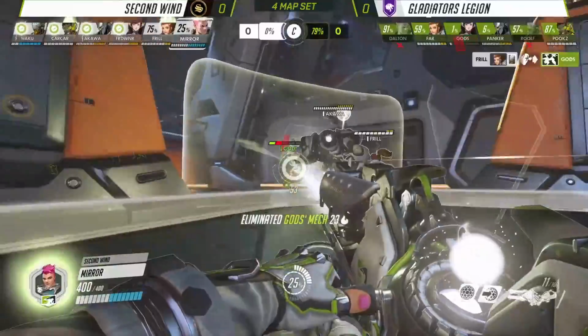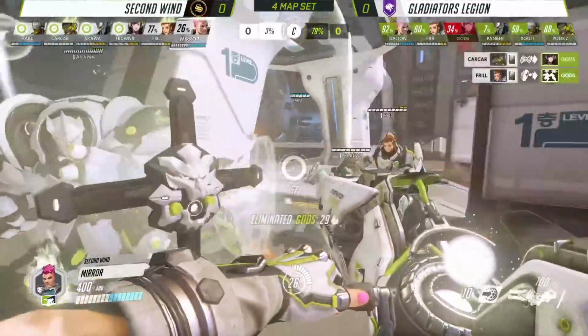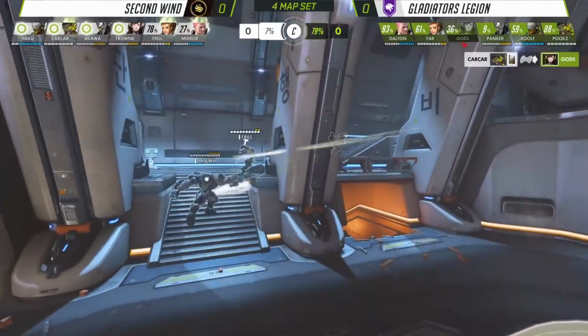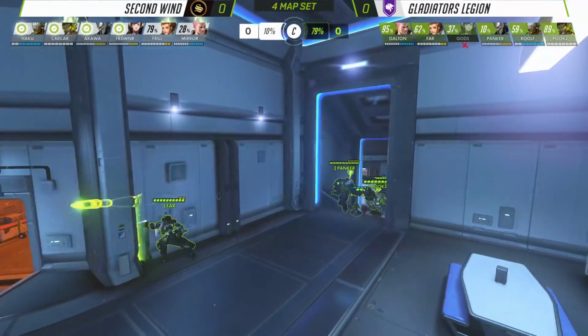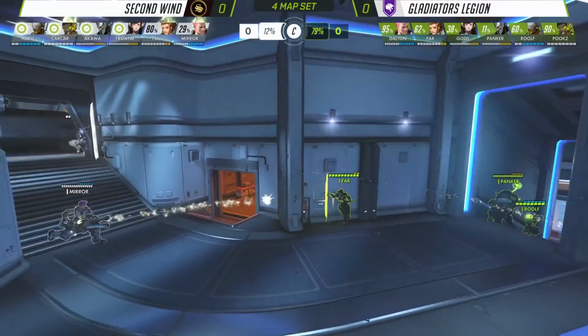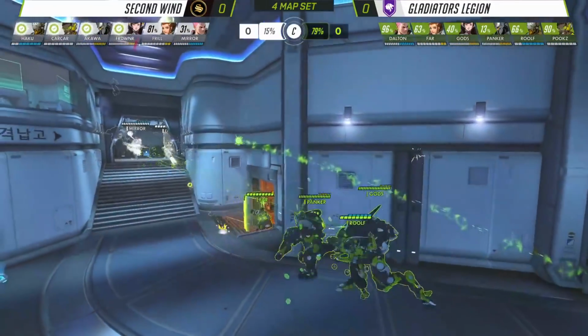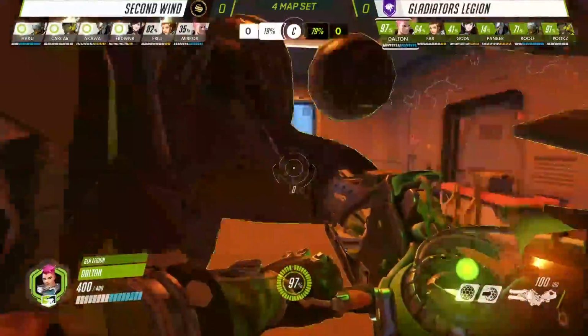Once you get control of the point, it's a lot easier to hold it. You don't really need those big team fight setups, Boop, as long as you can get an early kill, stagger out those late kills, as we see Karkar getting that kill onto Gods. Glads, they used Rolf's Transcendence very early on in that fight, so they didn't have that ultimate online when Mirror chose to grab them. So Second Wind with 4 ultimates to their name, nearly 5 online.